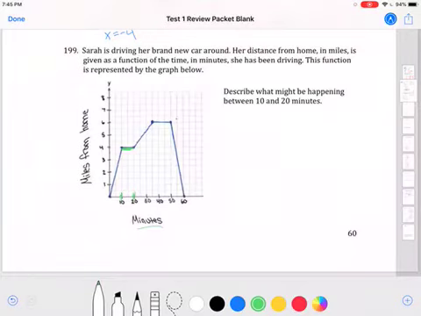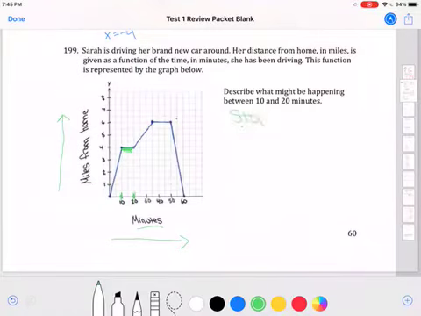So take a look at your graph. As the x-axis goes on to the right, that means time is moving on. As my y-axis is going up, my miles away from home is going up. So your miles are changing as time is changing, but if you notice right here at this flat line between 10 and 20 minutes, time is going on. It's been 10 minutes, but at 10 minutes I was 4 miles from home, and at 20 minutes I was also 4 miles from home. What that tells us is that we didn't go anywhere before that 10 and 20 minute mark.